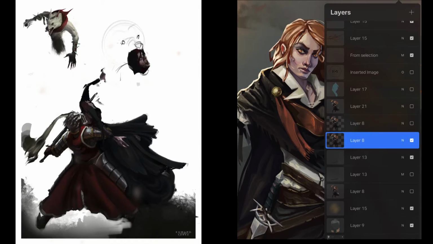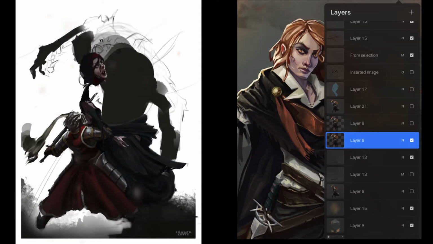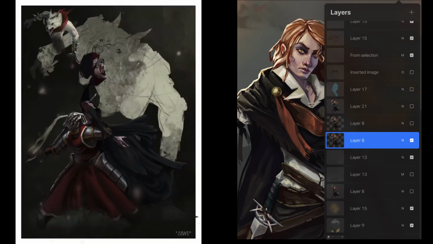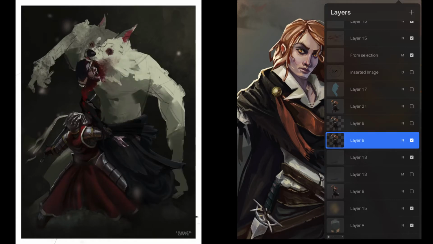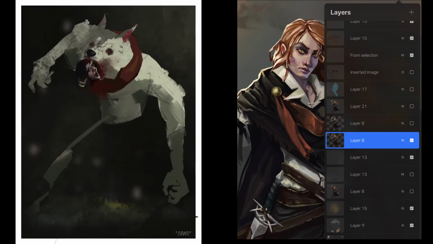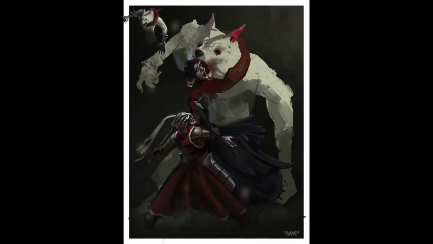Sometimes I use layers to save progress, so if I've done something and I want to change something, I might just duplicate the layer and try out the change, and if I don't like it, I'll go back to the old layer. But the most important aspect for animation here is that each layer can be either above visually or below visually another layer. So when we want to move things around, we can have foreground, midground, background, that sort of thing, by using layer stacking. So I use this effect along with a few other things that we'll discuss next to achieve an animated painting style. So keep that in mind as we go forward.